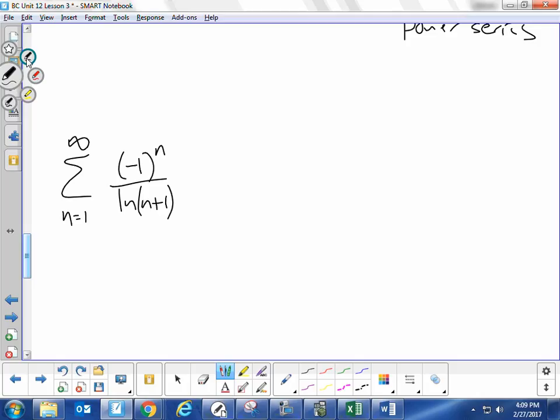Let's look at this one. I don't want to look at this one because it's got that log. That log does not help things. I feel like we'd have to use u-dv to find the antiderivative and go through the integral test. Gross, but let's do it anyways. So we know that the denominator is going to be increasing. The numerator is going to stay the same, so it's going to decrease in terms. So we know this is definitely an alternating series that converges.